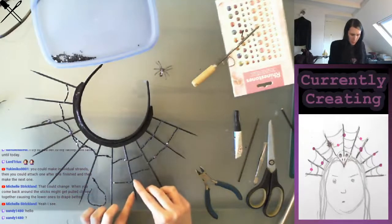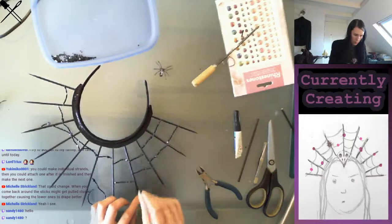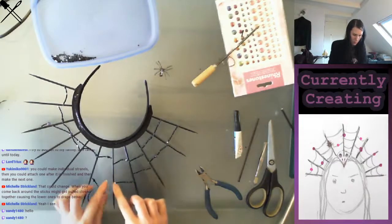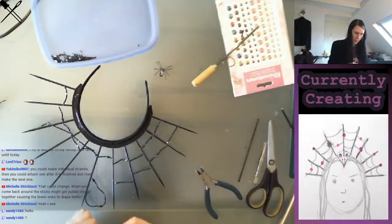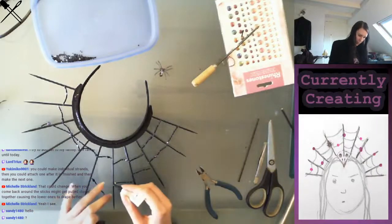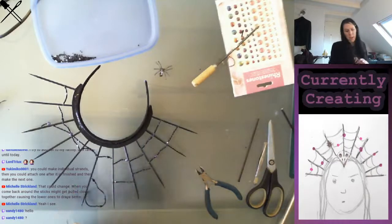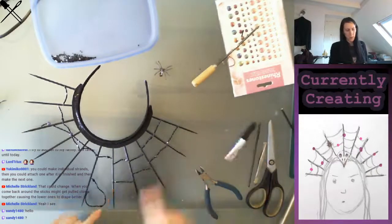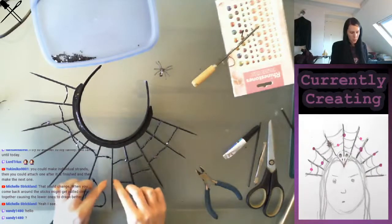This is creeping up around the other side a little bit. That's not supposed to happen. Let's glue that. And then once that's dry, I'm gonna wrap the wire a little bit further down the stick and go somewhere over there. I think that would be nice.